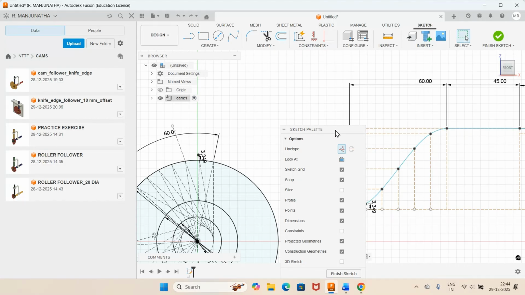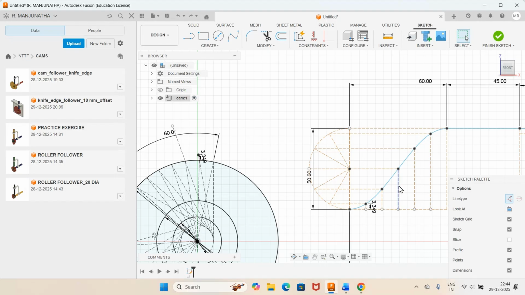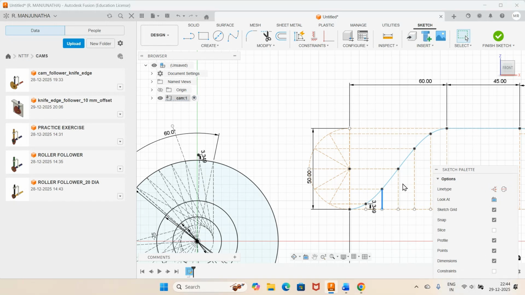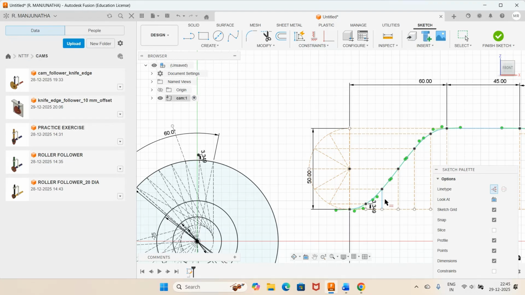Again, we have the same problem. Okay. Or we will try to do by this method. Or we will take one more thing. I will go to select. I will select this line. I will make this as the continuous line. Let us see, will it be able to work? Go for constraint. Go to equal. Select this line with reference to this.